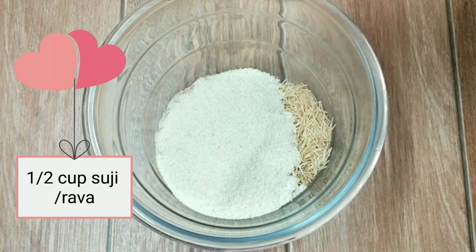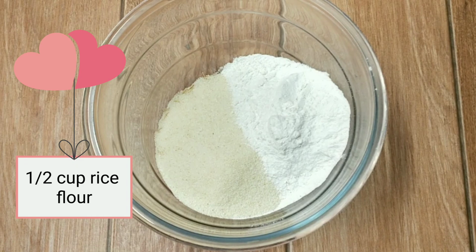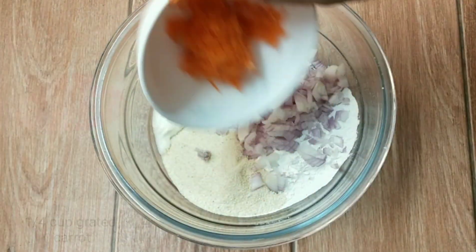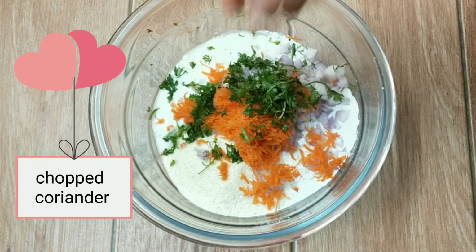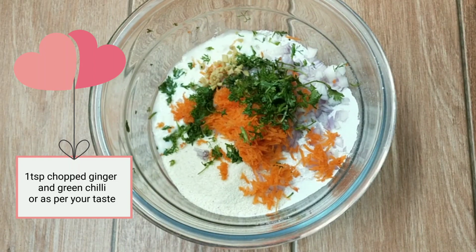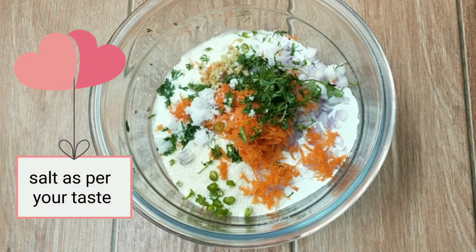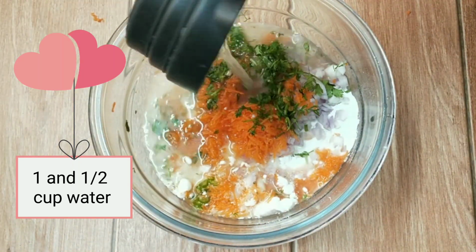To this add half cup of suji, that is rava, half cup of rice flour, half cup of sour curd, 1/4 cup chopped onions, 1/4 cup grated carrot, chopped coriander leaves, 1 tablespoon chopped ginger, 1 tablespoon chopped green chilli, and salt as per your taste. Ginger and green chilli you can add as per your taste.